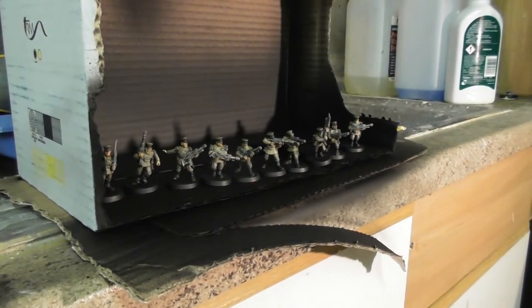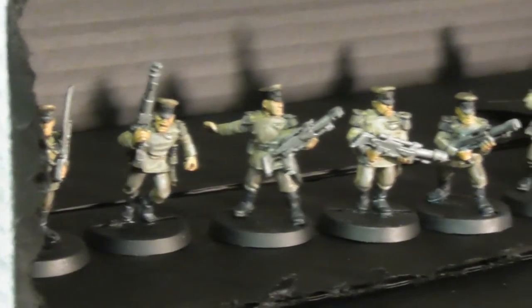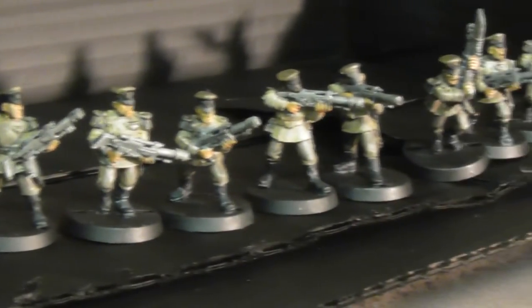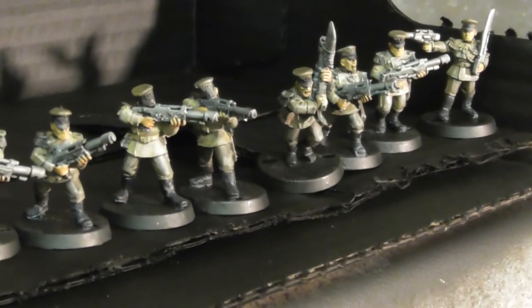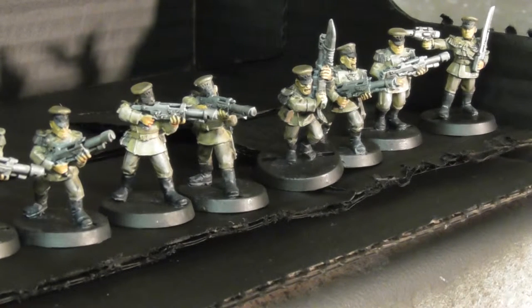I'm not doing anything more to them, because now is when you start messing about and you add too much, you add too little. I think they look quite basic, yes. Very muted colour scheme. But I think it works for the Mordian Iron Guard. All I've done is, you can see the lasguns have got a bit more detail. Just went over with Nuln Oil and then dry brushed with, what's it called? Administratum Grey.